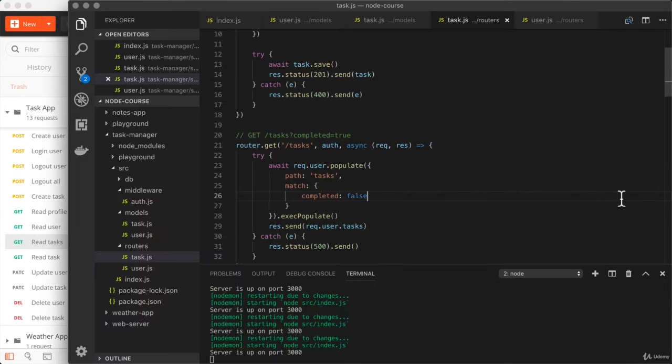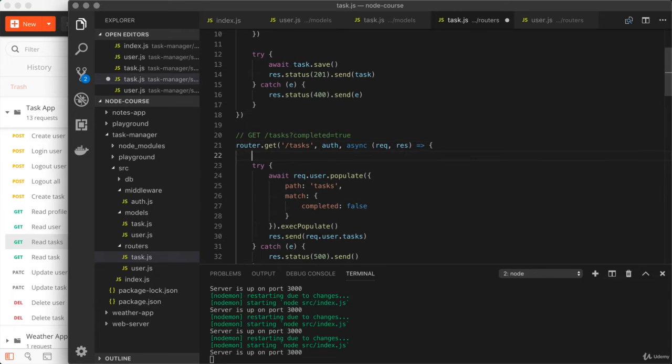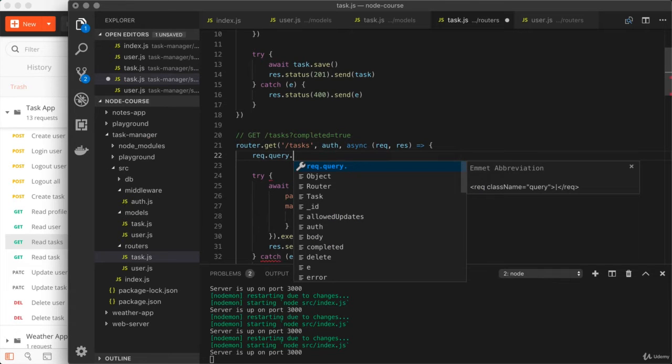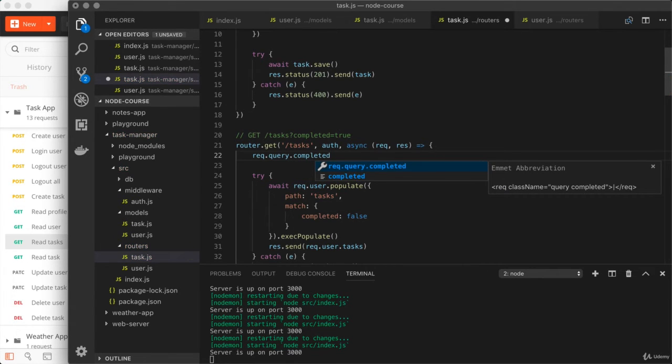Over inside Express, let's go ahead and actually change that by setting things up on line 1 of our handler function. Now, we've already used request.query in the weather application. We had done this to get the address for the endpoint we created. We had used request.query.address. In this case, request.query.completed is going to contain the value that was used, whether it's true, false, nothing, or some other string altogether. Now, it's our job to figure out what we should provide on match. Should completed be false? Should it be true? Or should it not exist altogether?